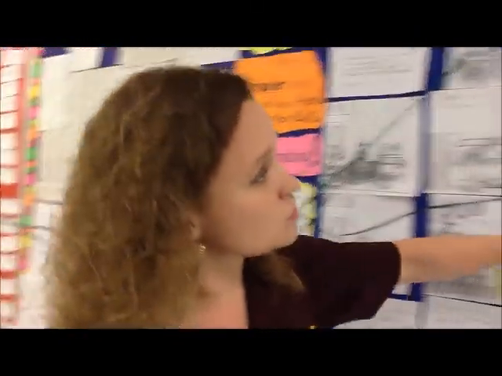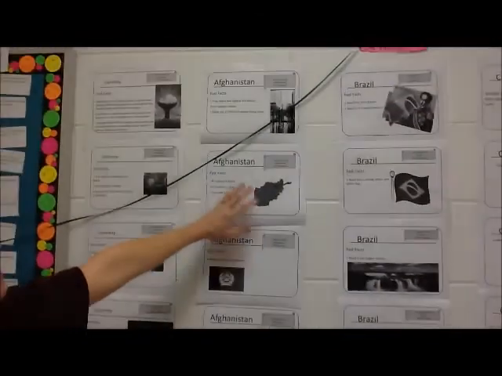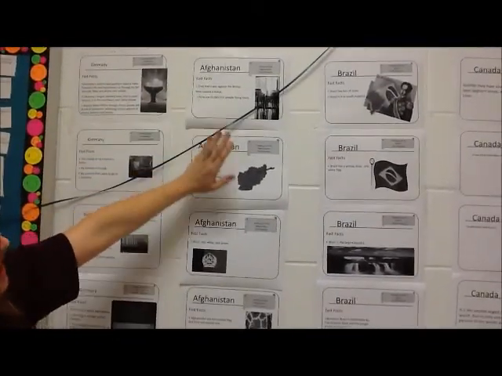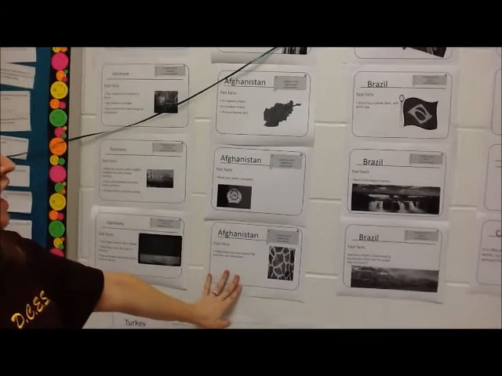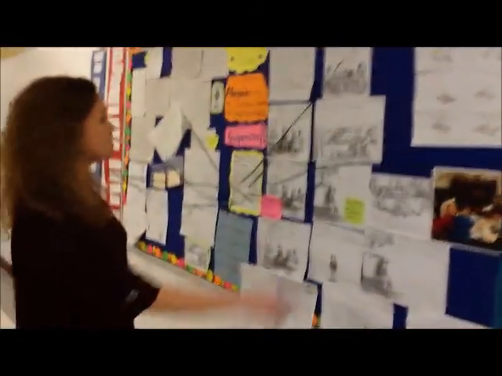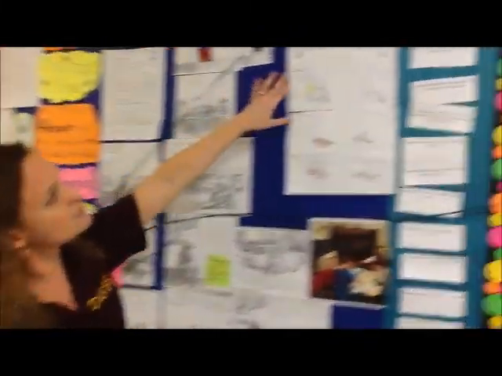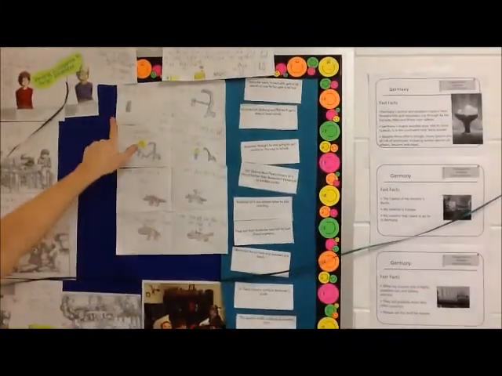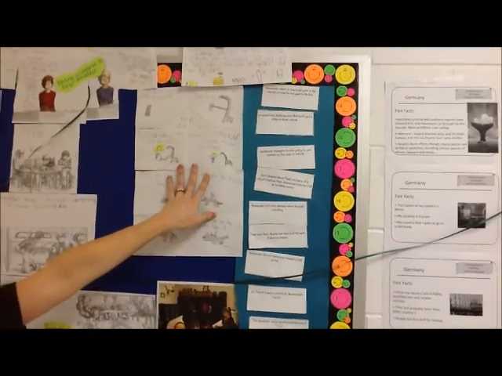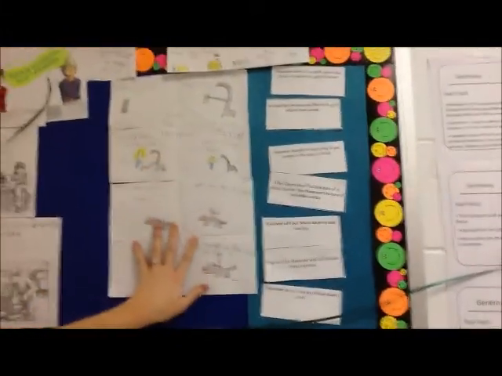So when we come over to that one, you can see all these PowerPoints. These are trading cards that the students made by choosing different countries, and they had to tell me cool facts that they found and add pictures to it and organize it. So that would be all of those. The next thing that they did, these were also sequencing activities on how to do things. So children had to illustrate and put into sentences using transition words and proper sequencing how to do certain skills.